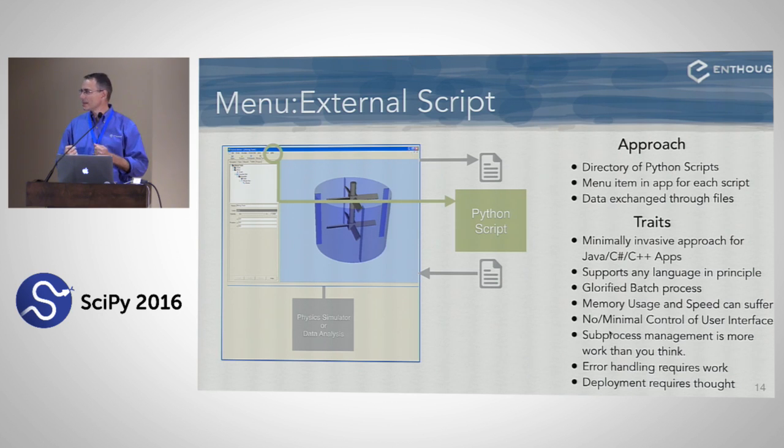All right, and then the next few pieces are kind of that hidden baggage that shows up. It turns out that it's not always as easy to manage sub-processes as you think. That's a lot of work to deal with the error handling there. If your scripts break, how do you report those to users? All of a sudden, new stuff starts showing up in your user interface to deal with that. And now you have the deployment problem with your application: they either have to have Python, or you have to deploy Python with it, it has to be the right version, the right libraries have to be there. There's work there, all right? This is kind of the fastest way to get there.